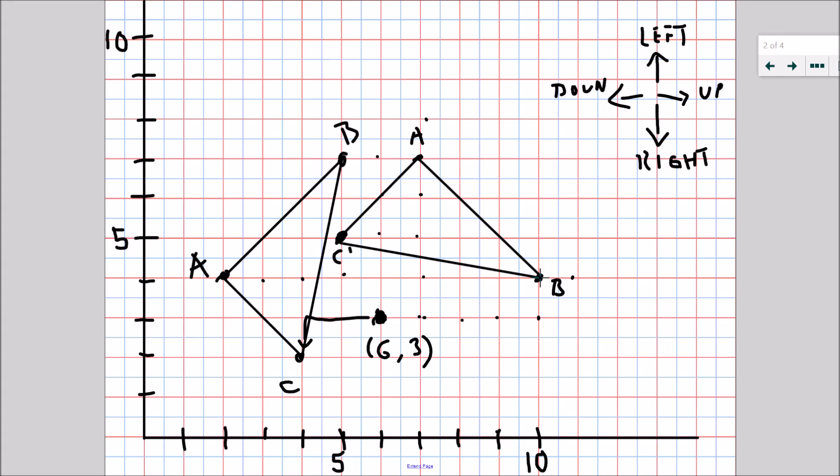You can draw something on the side like I've done here, or you could make a wheel like I've done in the video earlier. Whichever works best for you. As long as you can keep track of those changes in direction, you can turn a shape.